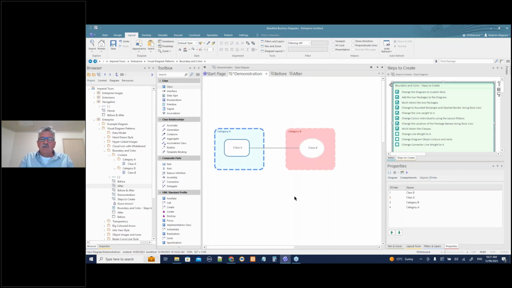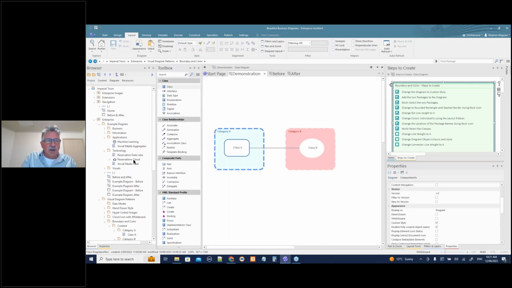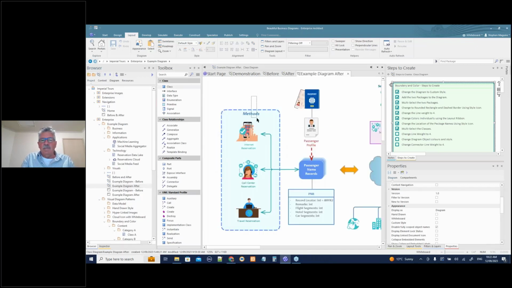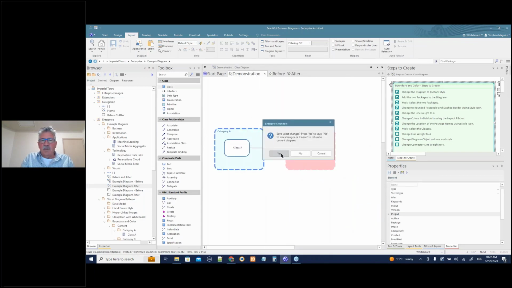And again, one of the tricks with this one is that we have used the packages, right? The packages are in the diagram now without their typical visual element with the tabs on it. So that's a very useful pattern. And you can see in the example diagram, I'll just flick back to this example diagram again very quickly. You can see that I've used it right here. So that's what I've used with the packages. You can see that diagram there and how I've used that little pattern. Let's close this one again, close all diagrams, and I'll save to the demonstration.